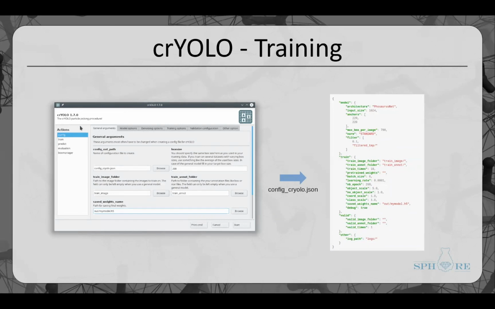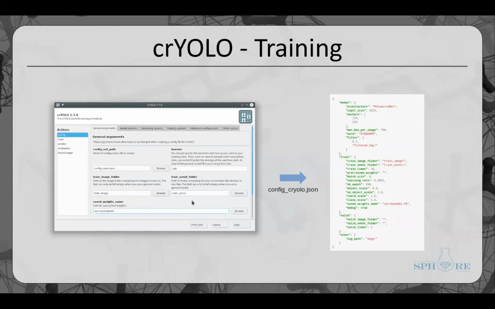So here we have selected the action config, which creates a configuration file. You specify the name of your configuration file, the box size you use, the folder where your training images are, and a folder where you have your annotation files.